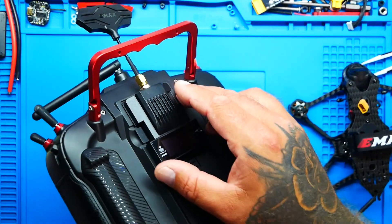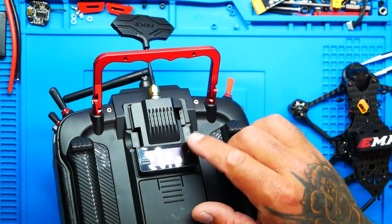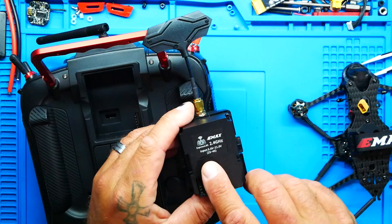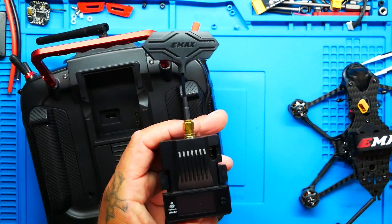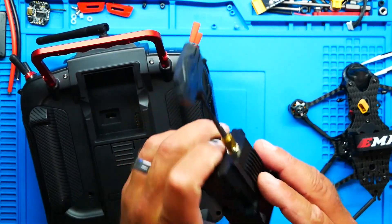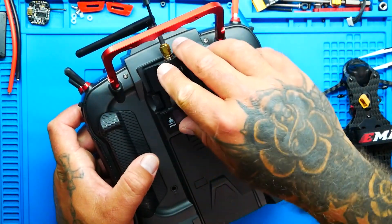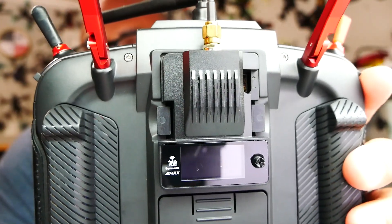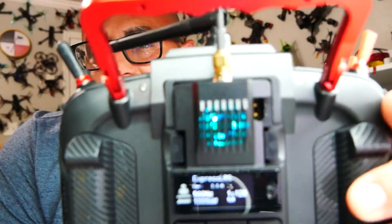So if I flip my radio over, you've got the beautiful module, you've got a screen. So if you need to do anything, you can do it from right here, including backpacks and all. You've got your joystick — it's got up, down, left, right, push. We've got our XT30 input. If I pop this bad boy out, you can see here it takes two to four S on this XT30. And it is ELRS 2.4, and yes, they have a 915 version. This module excites me so much because there's RGB built into it — you've got a built-in fan, and you've also got RGB that's actually indicating your power levels with color.